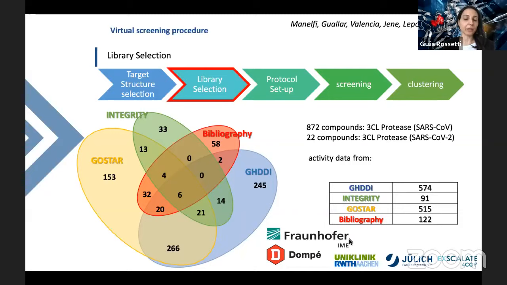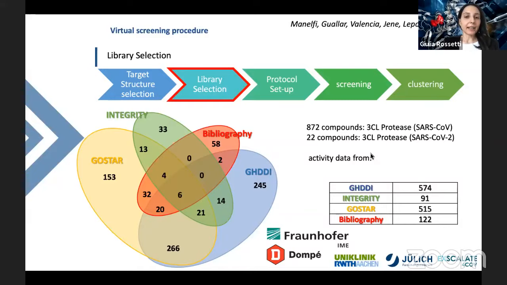Of course, these groups of experimental libraries present some overlaps, but this is normal and is also reassuring because it means that experimental tests coming from different sources more or less reach similar chemical spaces. And what we did is try to understand how good our protocol was at reproducing the experimental affinity of this experimental library. Now, it is also worth saying that in the last two weeks, also 22 compounds for our SARS-CoV-2 protease are available. And these were already present in our database.